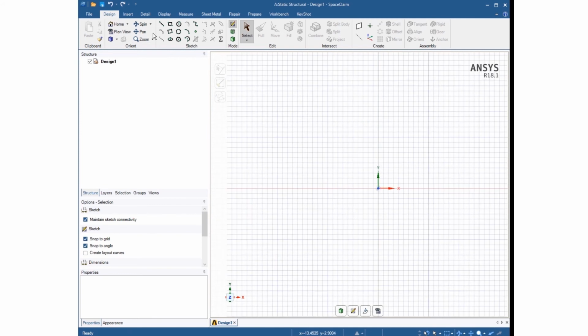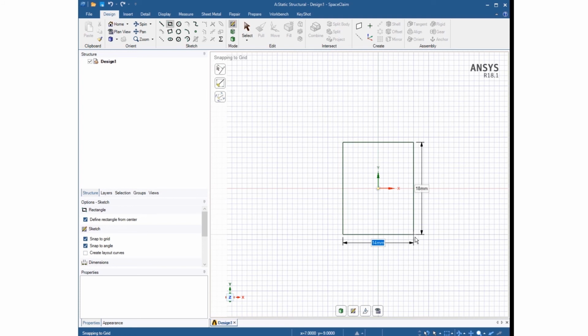The next step is to go to the rectangle box, click on rectangle. I want to define this rectangle about the center of the drawing, or have the coordinate system in the center. So I'll come over here and define rectangle from center. Then I click on the center and drag out the box.